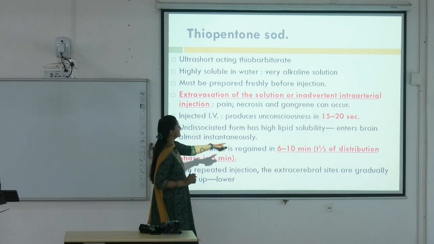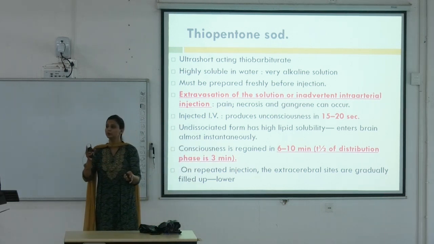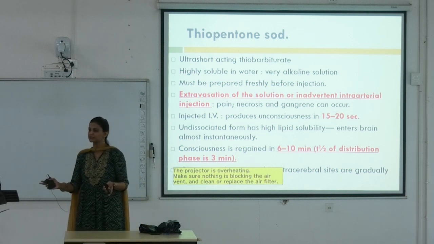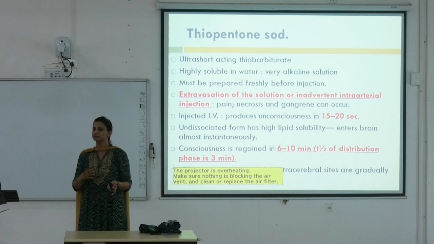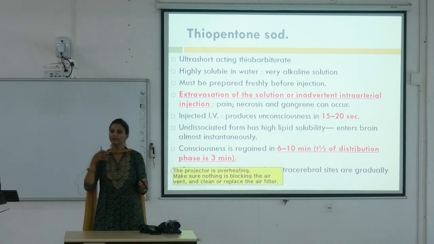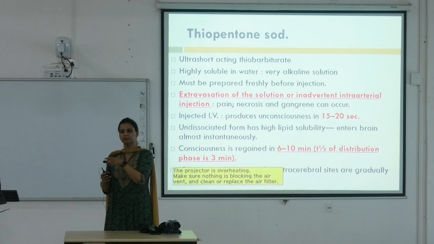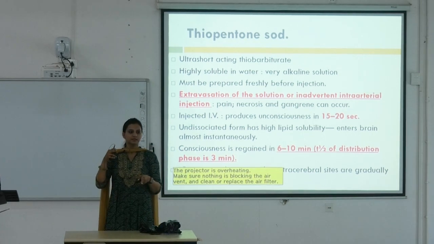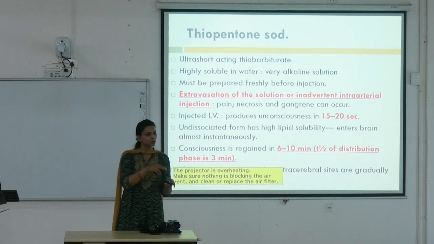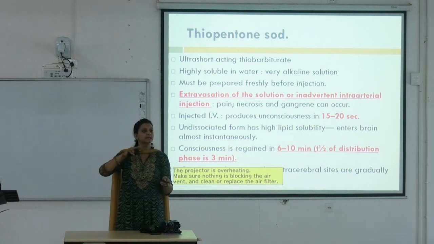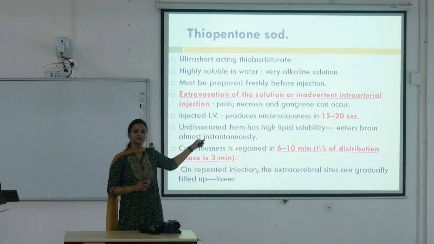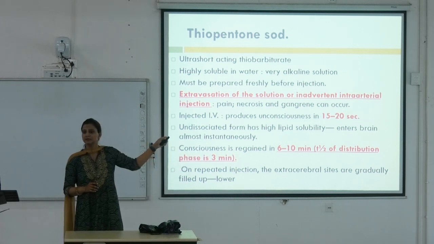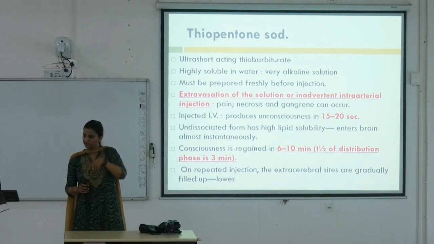So the consciousness is regained in 6 to 10 minutes. In 15 to 20 seconds, the patient becomes unconscious. But in 6 to 10 minutes, again the recovery occurs. So it is used mainly for induction purpose. কেউ বুঝতে পারছে induction মানে কি আর maintenance মানে কি? Induction মানে start the general anesthesia, patient কে unconscious করছো. When you are starting it, that is the induction. আর তারপরে maintain that unconscious state, that is maintenance. So this drug is for induction না maintenance? Induction, ultra short acting induction করছি আমরা.